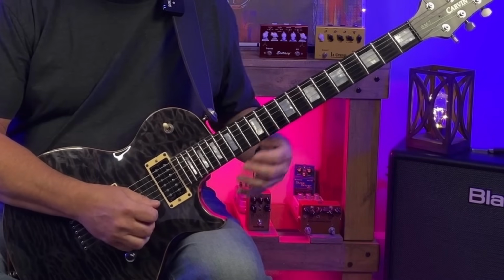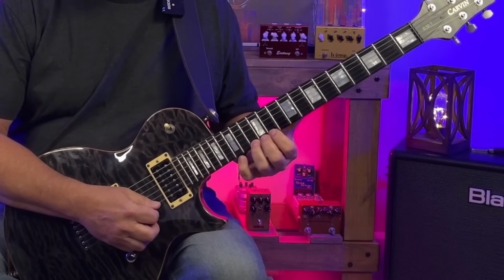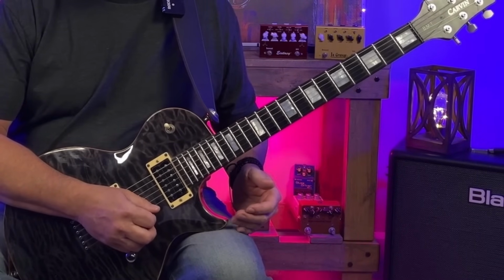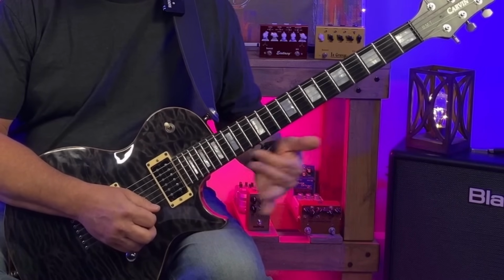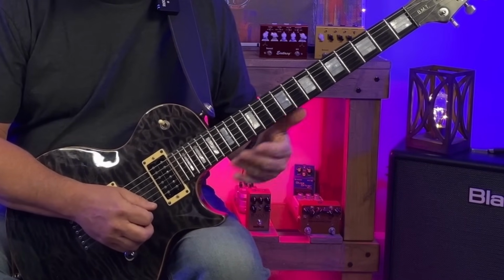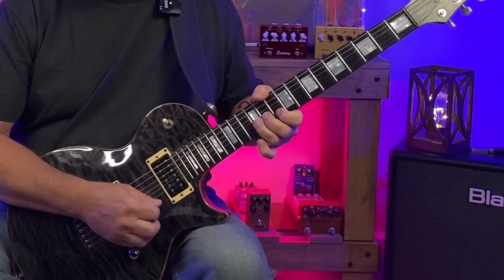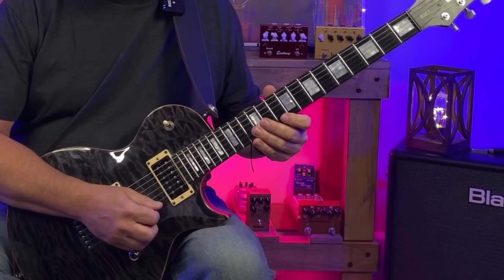Now, those notes are the 5th, the root, the 2nd, and the minor 3rd of D. And of course, the root, the minor 3rd, and the 5th give us a D minor triad. Adding the 2nd in there completes our melodic cell, or again, as I call it, a triad plus one. To complete the phrase, we re-articulate that bend and play back down to D. Now, D happens to be the 5th of G7.